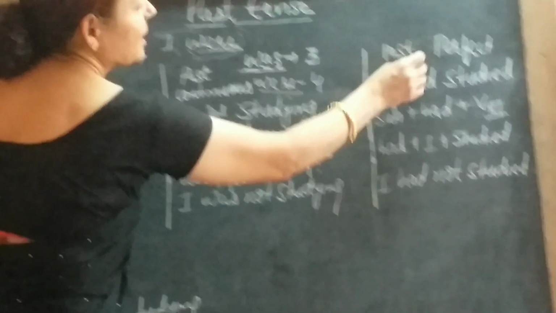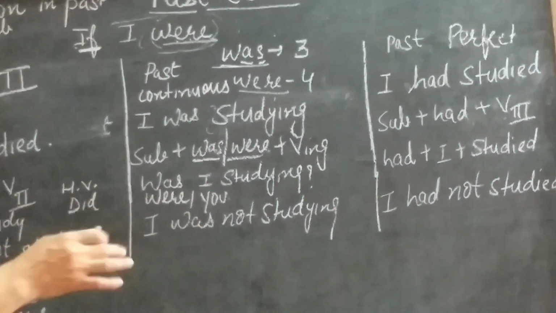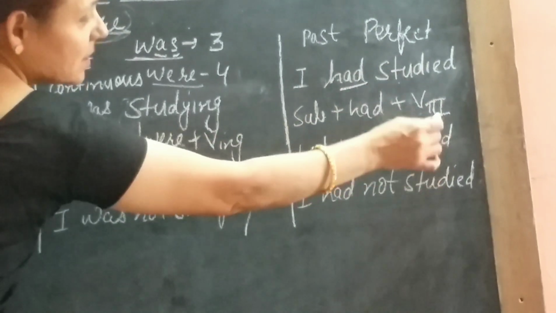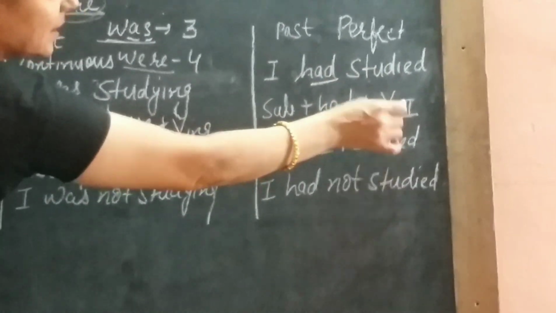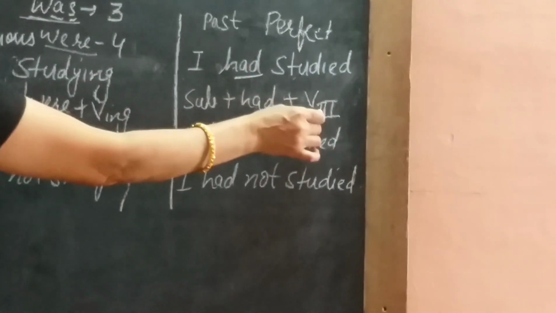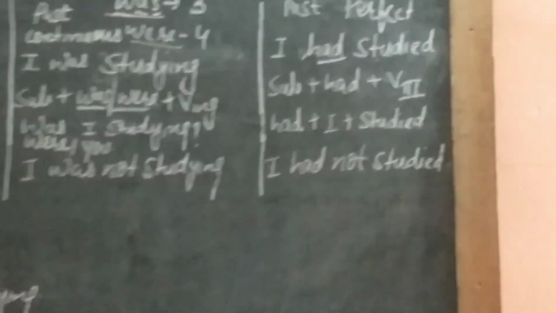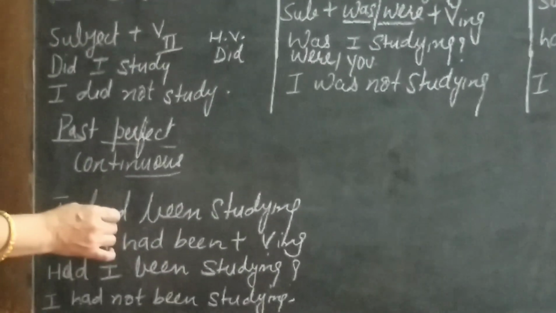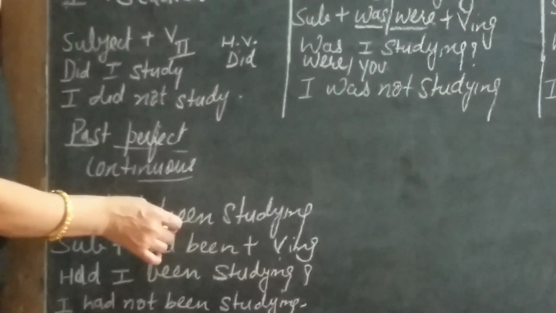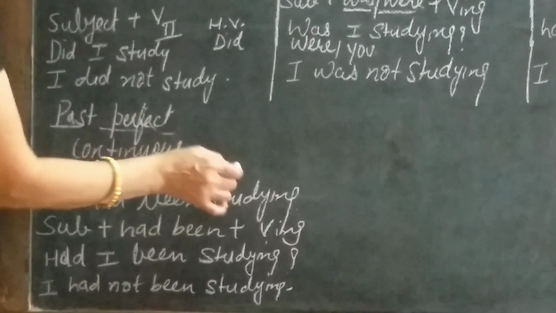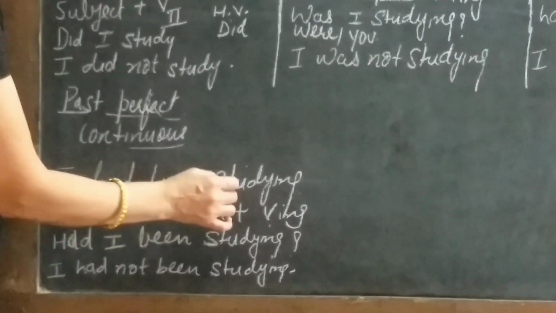Okay. In past perfect, there is no problem as such because there is only one helping verb, had. So, I had studied, because study, third form is also studied. So, I had studied or we had studied and so on. So, structure becomes subject plus had plus verb in the third form. In past perfect continuous, I told you the helping verb is from perfect. So, I had. Now, since your work was complete at that time, so I had been studying and some work was in progress. So, I had been studying.